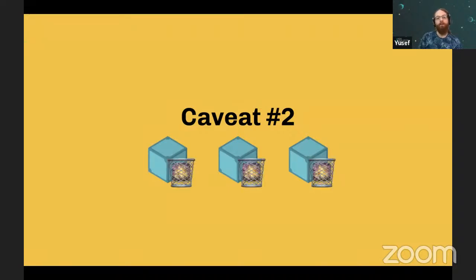And then the second caveat is this thing called garbage collection, where when the data is distributed throughout the network, those copies, like when I fetch a piece of content and then I'm going to serve it to somebody else, are temporary copies that could potentially disappear if my disk gets full. And you can prevent that by pinning content and saying, hey, my IPFS node, please remember this particular piece of content. Even if you get a little short on disk space, please don't clear it out.